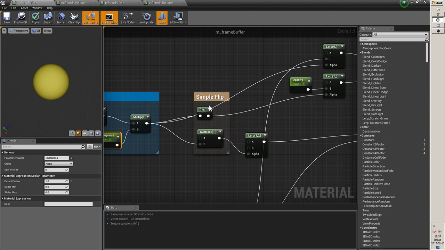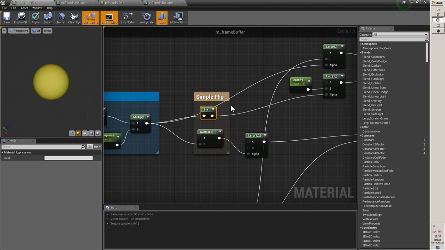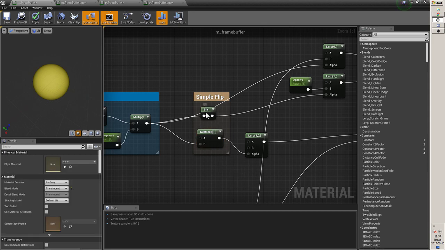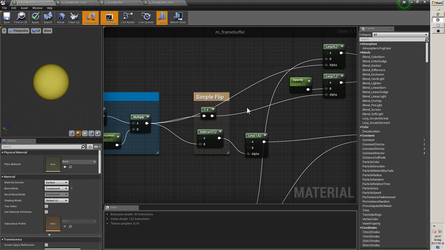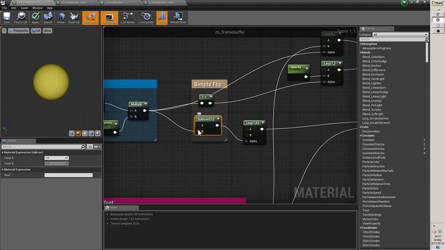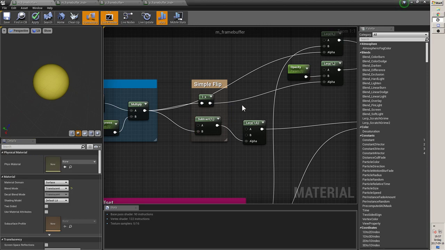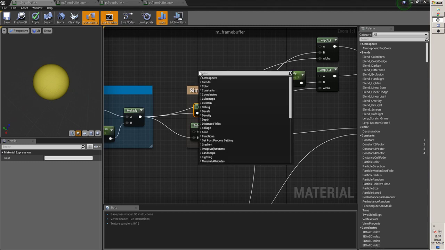And one interesting thing here is that Unreal Engine has this 1 minus node, which is exactly the same as a subtract -1. Just to make it clear for you guys who are using this, it's basically an inversion. You invert everything that connects from the input, and the output would be the inverted result. So if a black texture is coming in here, what comes out is the inverted result. And subtract -1 in this case, if you put a 1 on the constant A, would be exactly the same thing. If you just type 1, you will instantly get the 1 minus highlighted because it's commonly used.